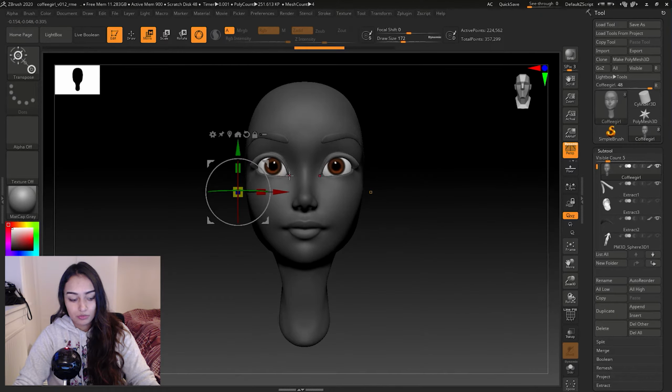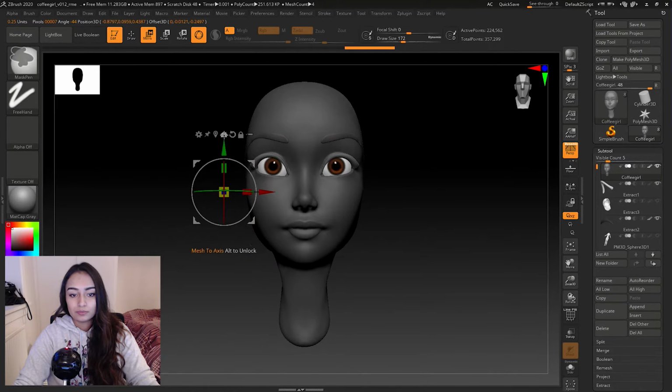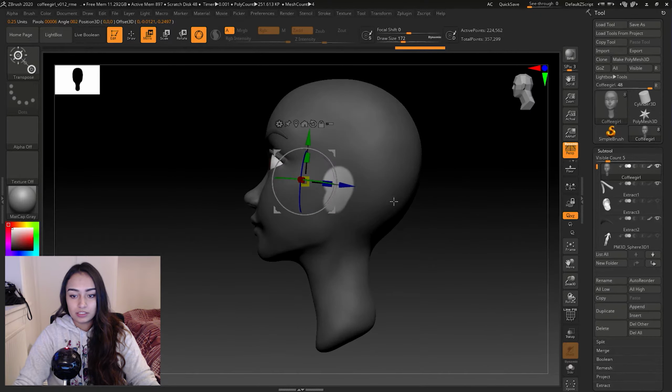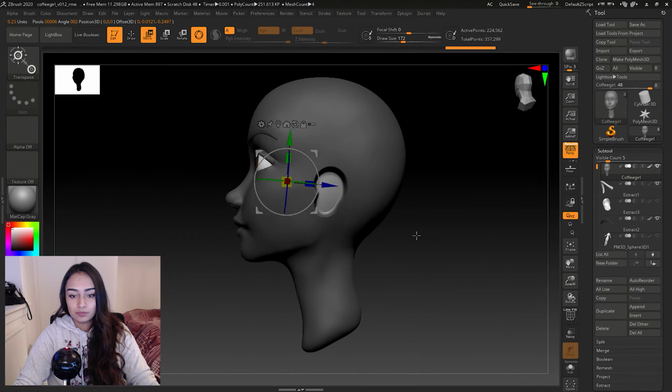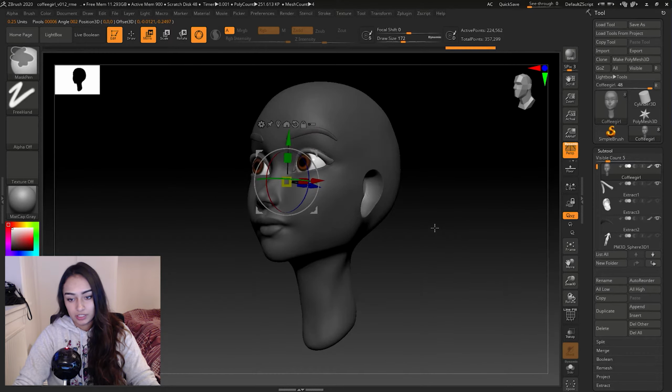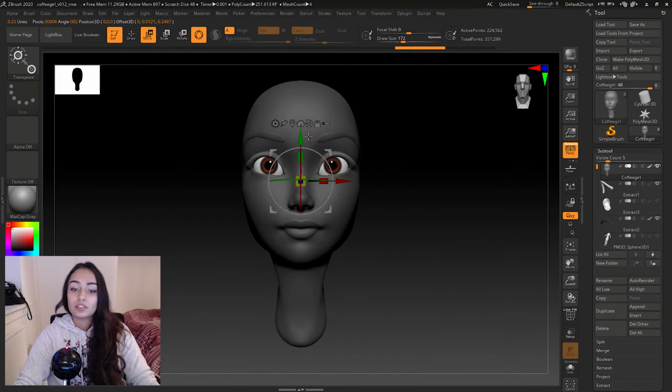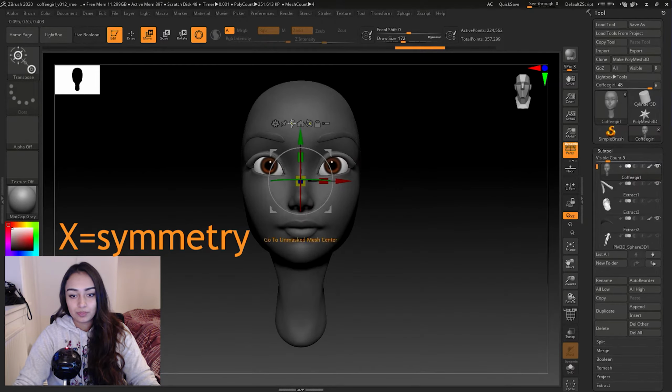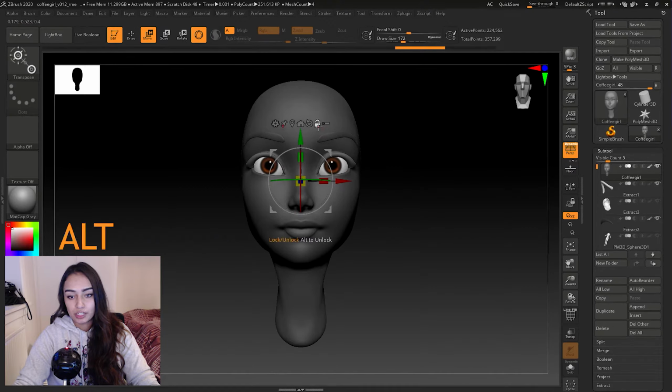But sometimes if you turn symmetry off, then it will be like this. And then when you start pulling, it's gonna go out like this. So the way to fix it is that you put your symmetry back on, and then you open this here by clicking it, or by pressing Alt, and then it opens.